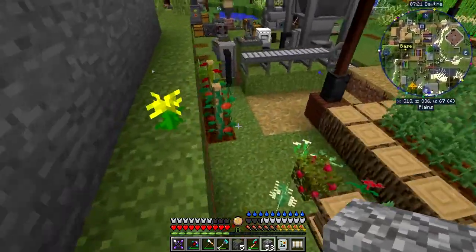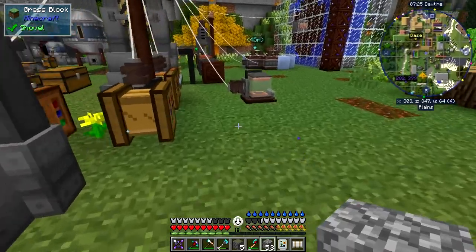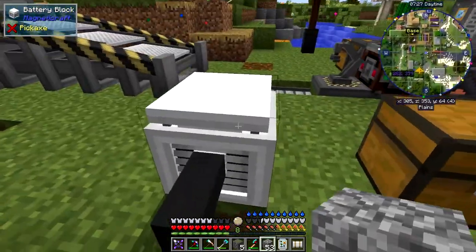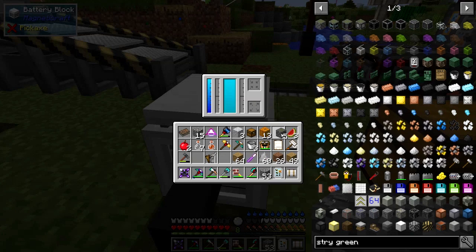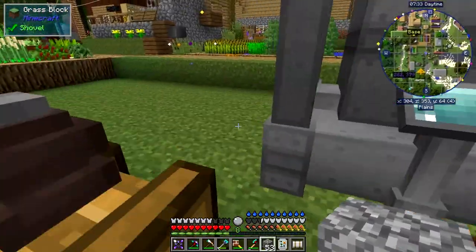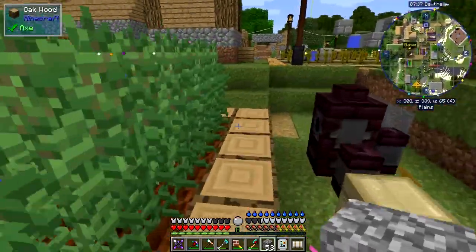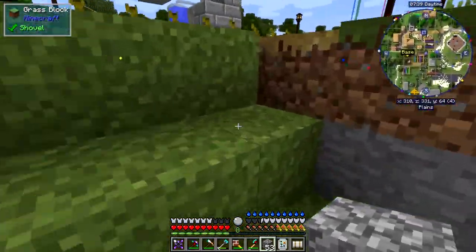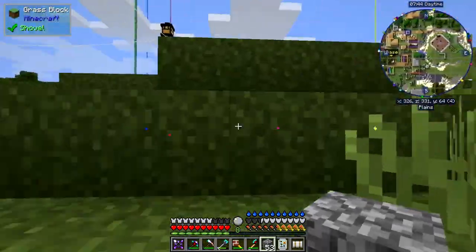I think it's over here. That's funny, fell in the bush, didn't hurt. Right, yes, we've got a fully charged up builder's wand. Fantastic. It's quite possible you're going to need more than one greenhouse as well. I'm not sure exactly how many we're going to need for this little project.